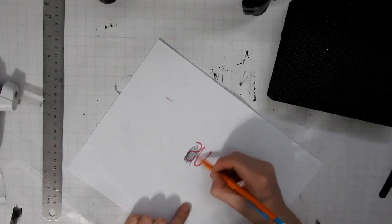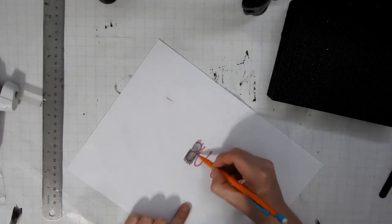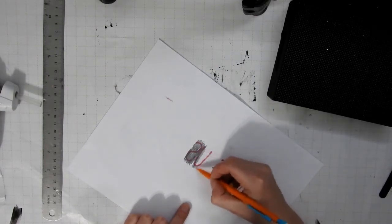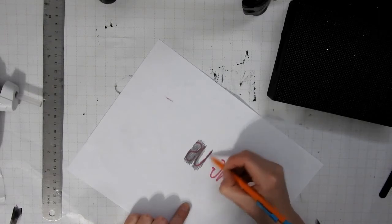I printed off these letters from the internet, and I'm just going to go over the back of it with a pencil, and then I'm going to turn it over and then trace over the letters so that the pencil will show up on the box.